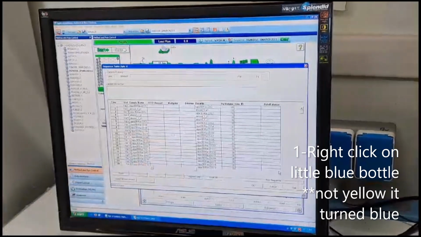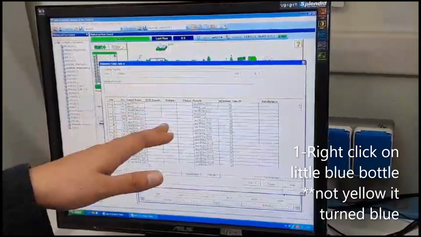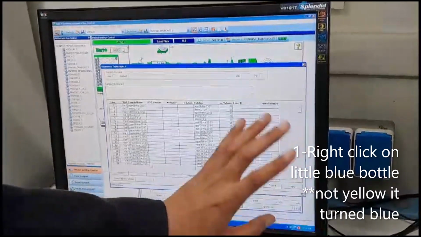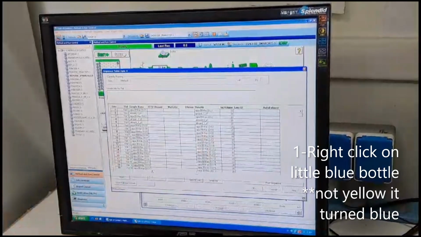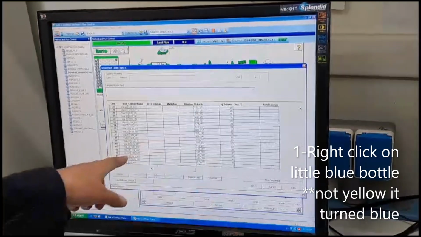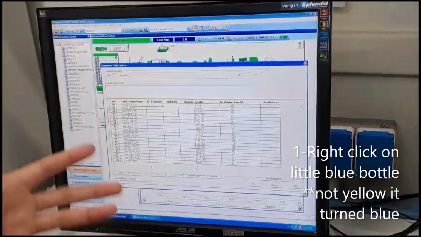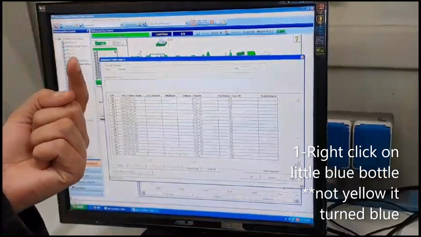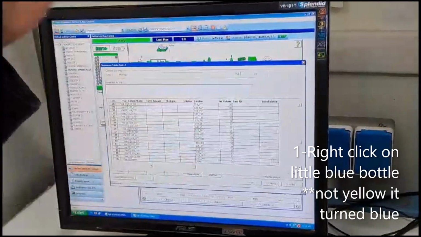It's easy to remember. So just in case your samples are not ready, because you just arrived and you have to prepare your sample, you don't run the sequence. One more thing I forgot to tell you: in our case, let's say we have a lot of samples, 45 samples, and the machine takes 15 minutes for each sample. So I cannot stay, maybe the machine will work until late at night.